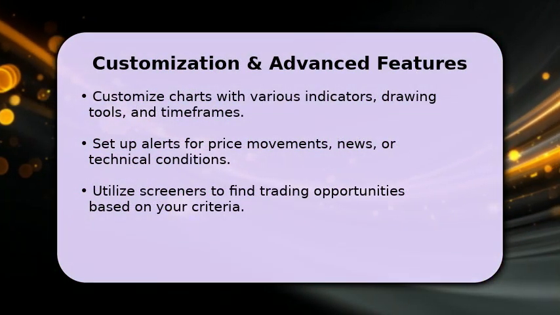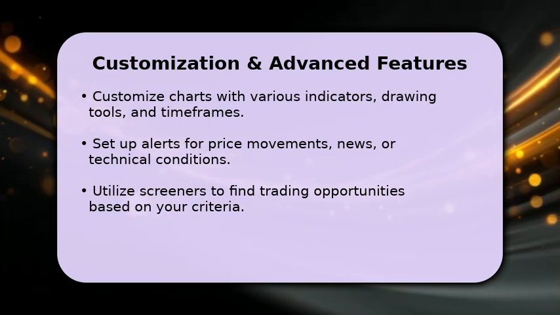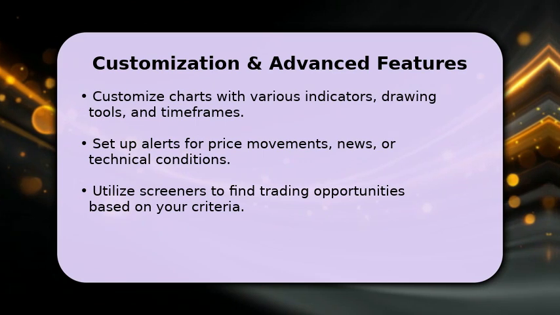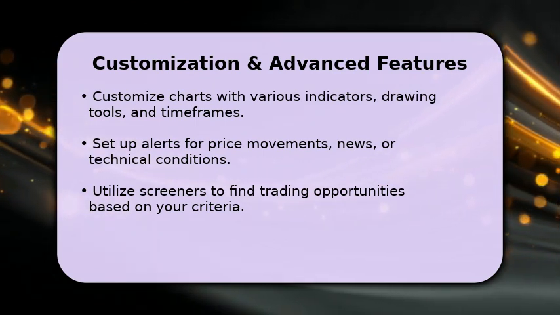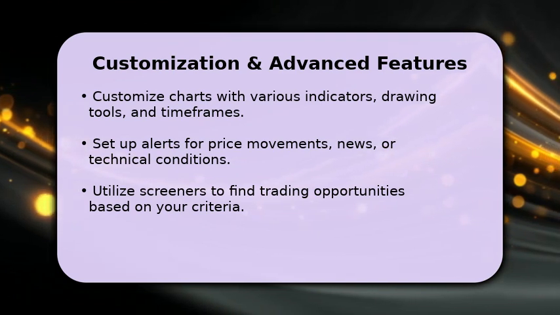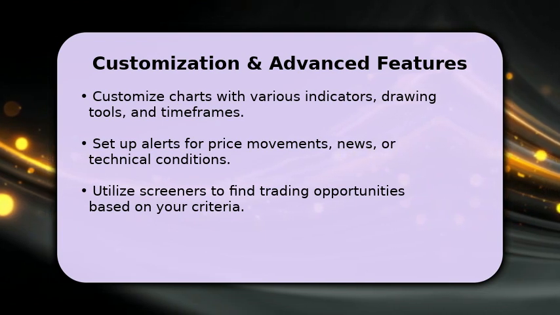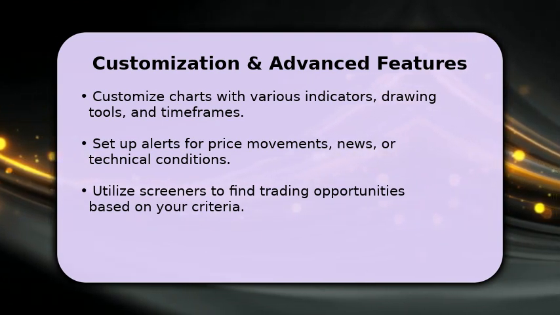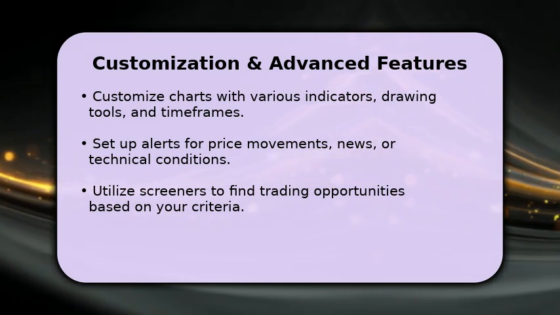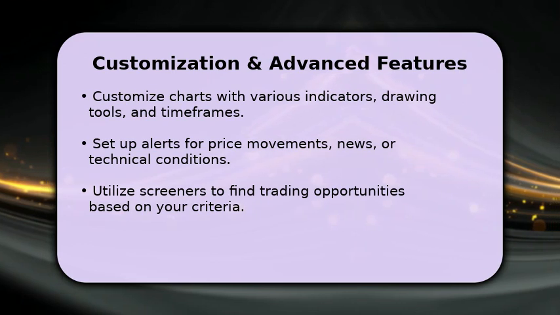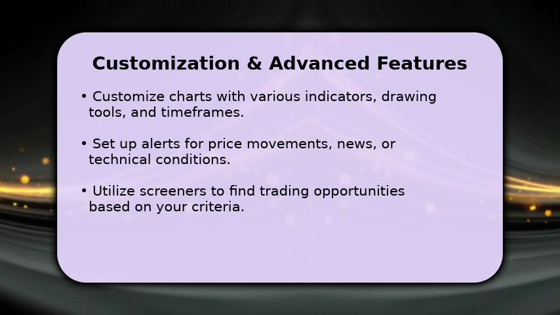Active Trader Pro offers extensive customization and advanced features to enhance your trading experience. You can personalize your charts with numerous technical indicators and drawing tools to analyze market trends. Set up real-time alerts for specific price targets or news events, ensuring you never miss a critical market move. The platform also includes powerful screeners to help you identify potential trading opportunities based on your preferred criteria, giving you an edge in your decision-making.